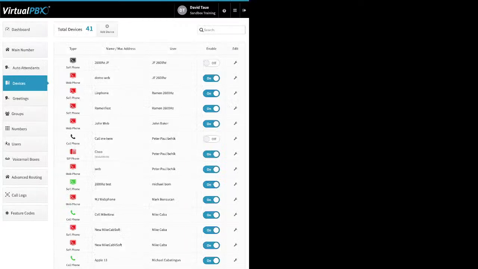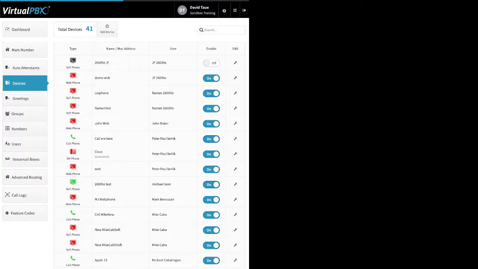All right, devices shows your devices on the account. Green means it's registered, meaning we can send calls to it. Red means unregistered, so we can't send calls to it. Could be someone hasn't logged into their soft phone or something's unplugged. Black means it's been disabled. And you can click here to turn it back on, and the page will reload, and now it's green. Up here at the top is where you can add new devices.